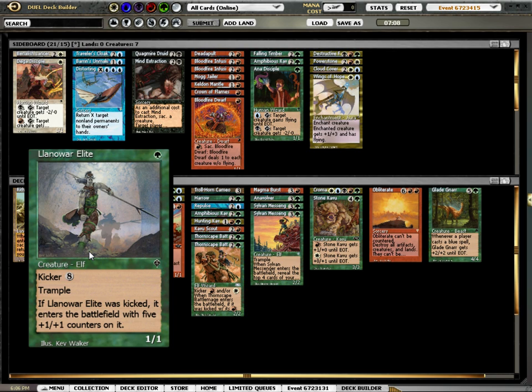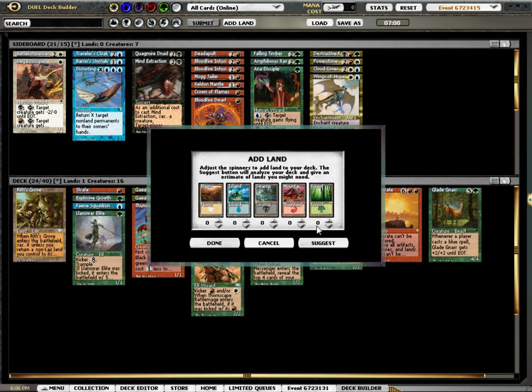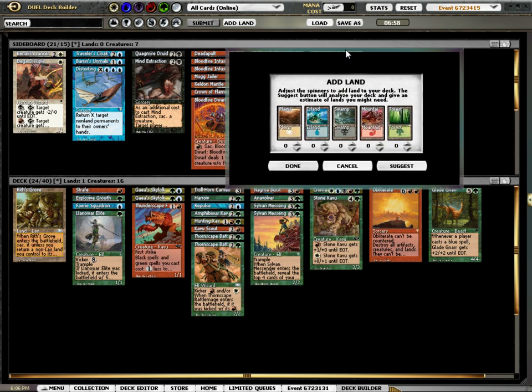You know what? That would have been great. I know. Basically, all of the games that we played. All right, add land. 1 swamp, 1 plains.